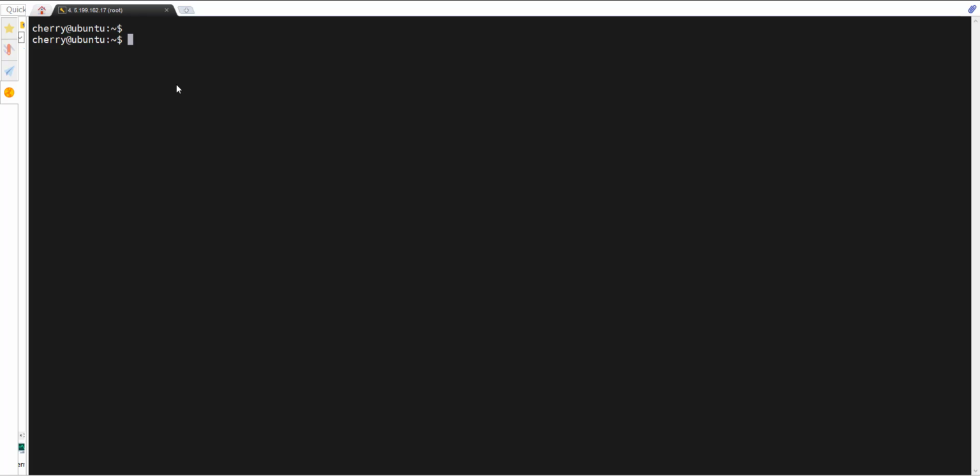Now, before proceeding with the installation, ensure you have an instance of Ubuntu 24.04 server with at least 4 GB of RAM, and also ensure you have a sudo user configured. And for this video, I have deployed a VPS server on Cherry Servers with at least 6 GB of RAM and 100 GB of SSD storage.